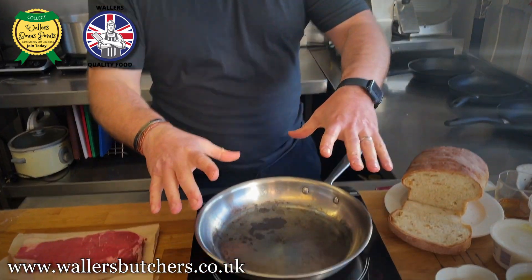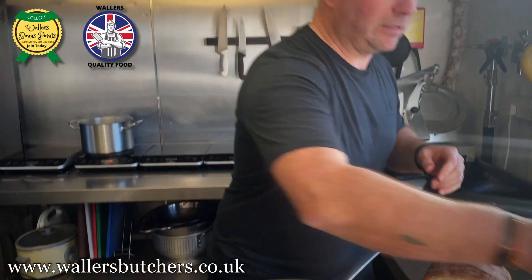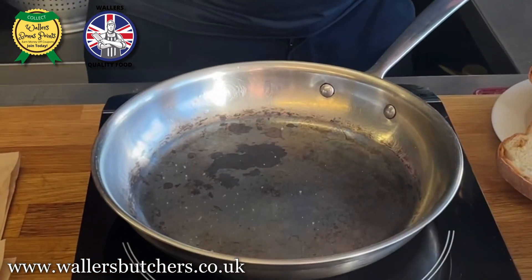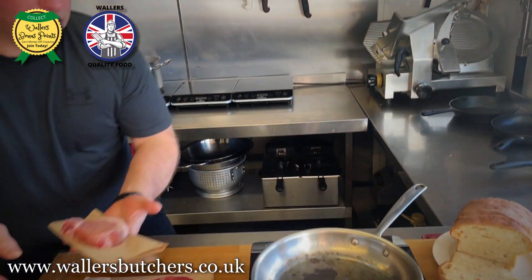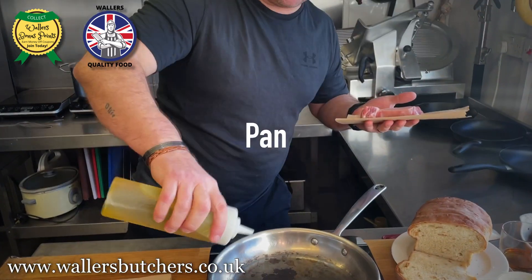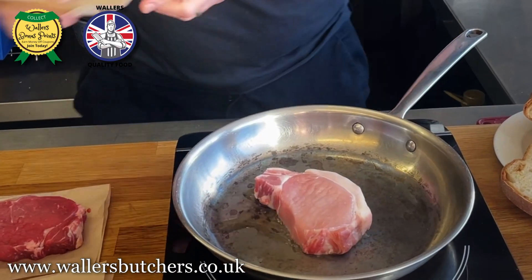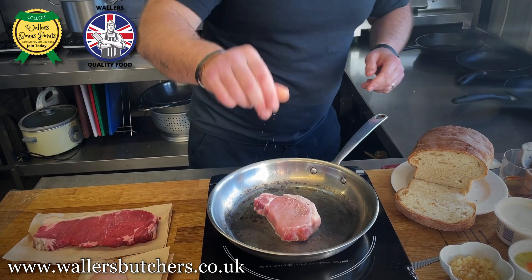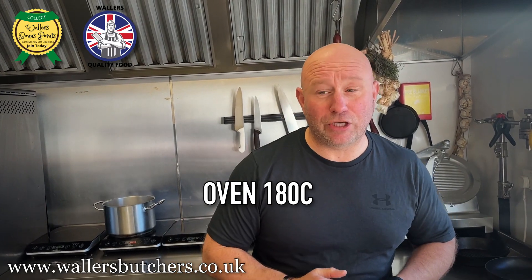So we've got a frying pan. They say get the frying pan smoke hot — it doesn't have to be smoke hot. If you drop water in, it's like a ball of mercury bouncing on the surface; that's exactly what you want. So for the pork, we're going to add a little bit of oil to the pan, a little bit of pepper. Don't put any salt in there just yet because you don't want it to draw any of the moisture out. We're going to leave that for about two and a half minutes, and while that's cooking I'm just going to go and drop the chips in the oven.